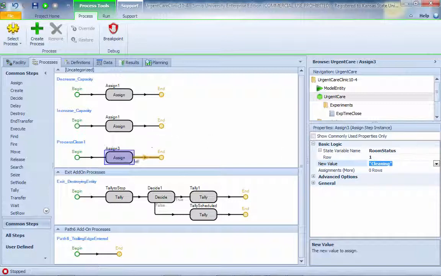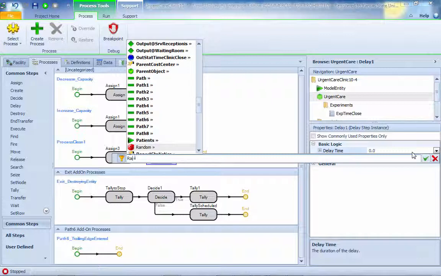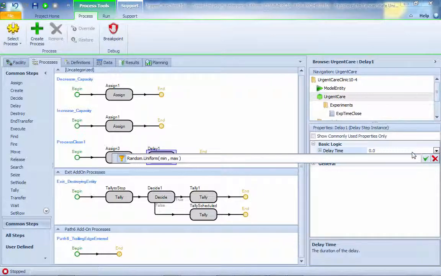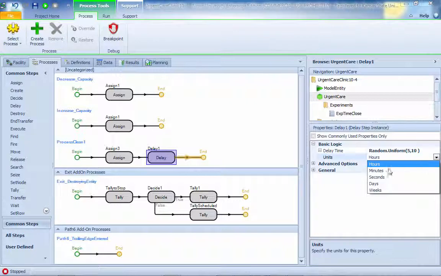Okay, and then I'm going to delay for a certain period of time for the cleaning process, and the delay time follows a uniform distribution between 5 and 10 minutes. Okay, and then I'm going to assign the room status back to available.